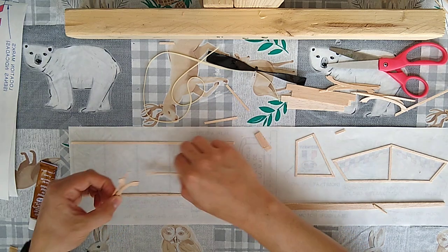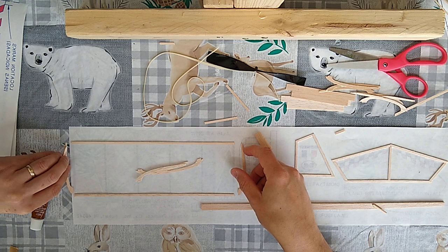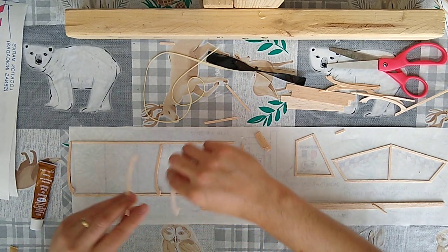And I'm going to kind of space these out. I'm going to put my dense ones at the tips here, so that those are the strongest ones, and then put another one in the middle, and then I'll put my non-dense ones just sort of laid out here.